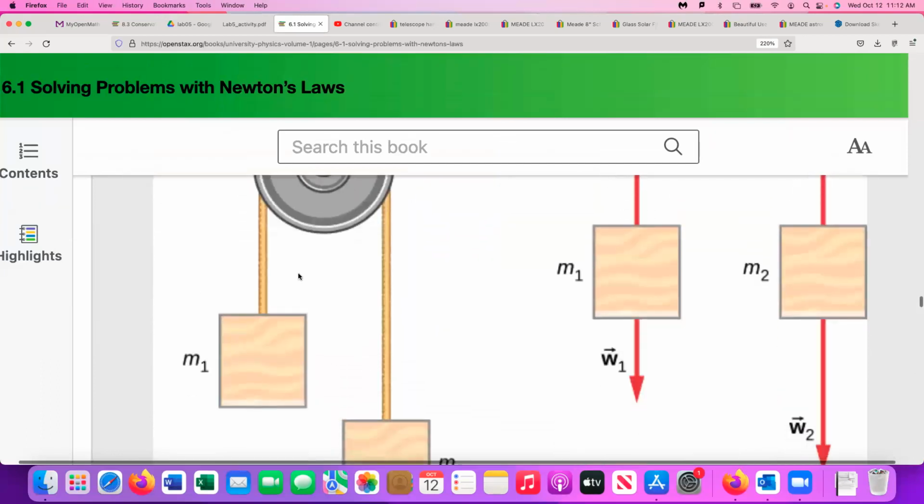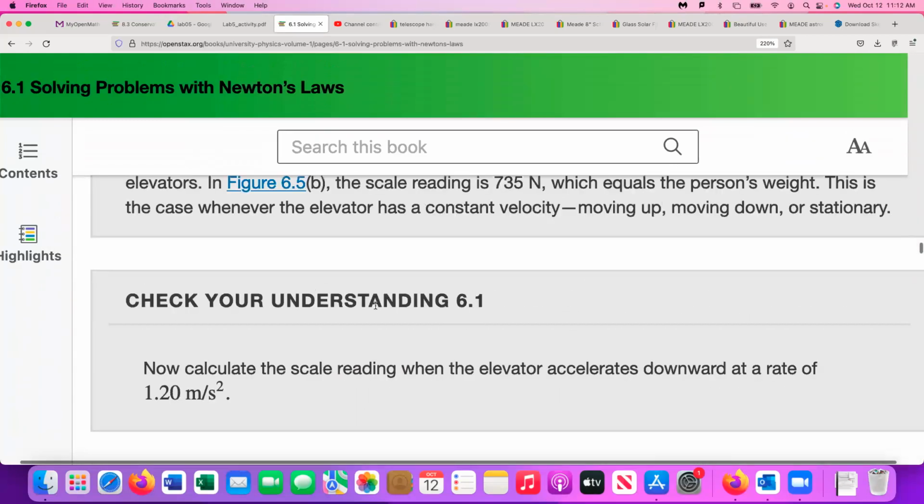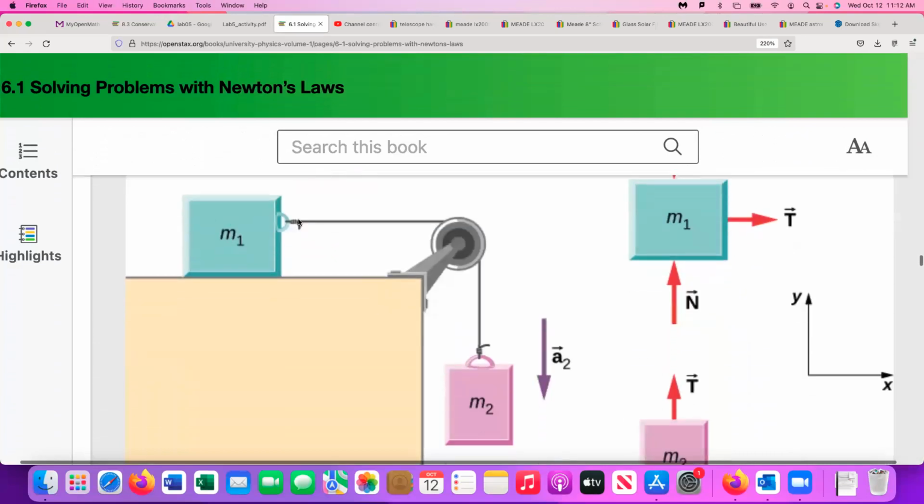We also talked about tension in ropes and cables, something that we gave some time to. We also talked about situations where you have multiple objects connected by something that has tension in it, and how you can treat them as a single system, or how you can treat them separately with things like the tension that connects the two. Sometimes they will ask you what's the net force on the entire system, which means both blocks and the cord are acting as a system. But sometimes they'll ask you what specifically is a force on one of the blocks, maybe the friction on one block. And so then you have to treat it separately.